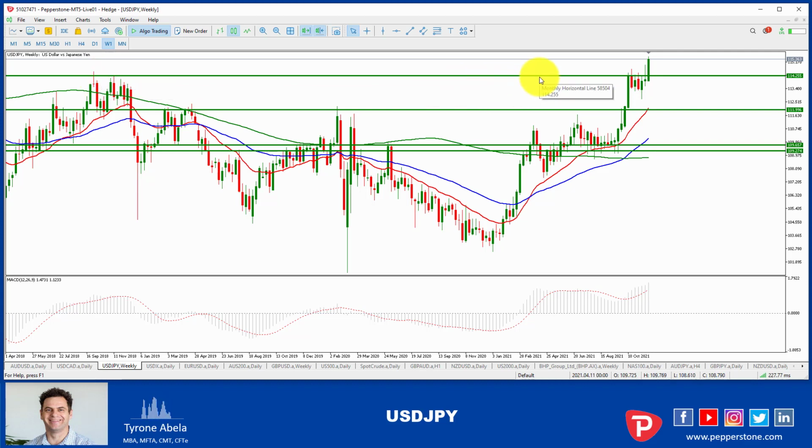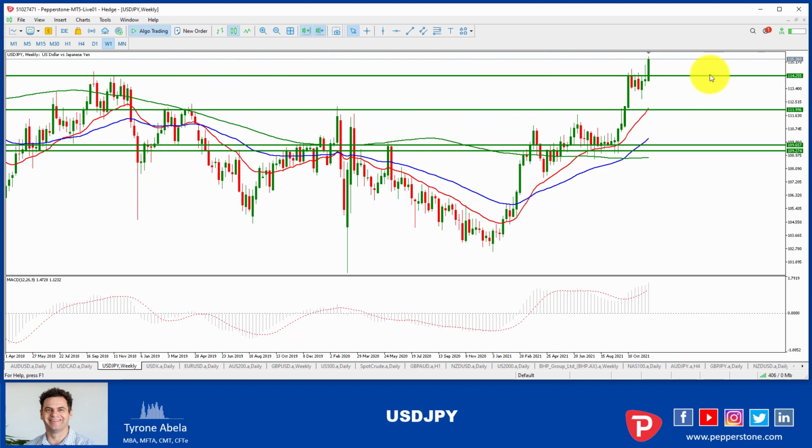And if it does that, it really opens itself up for a really good long move. Once the trend kicks in again, once all of the non-farm payroll and everything is out of the way, I think that we could continue on to potentially up to even 118, because that will be the flag target. But we want to see this close. It's very important that we get this big, strong weekly close. That sets the tone for next week and the week after that's trading, to see if we can actually keep it pushing. Very important. So let's keep an eye on that one.